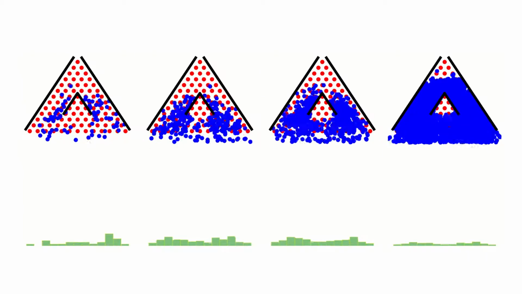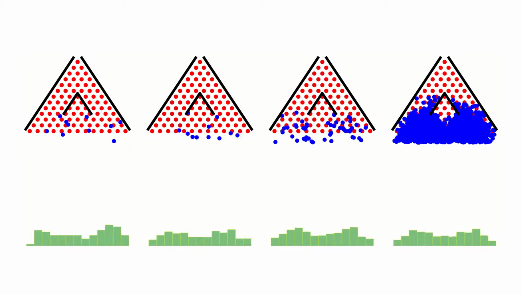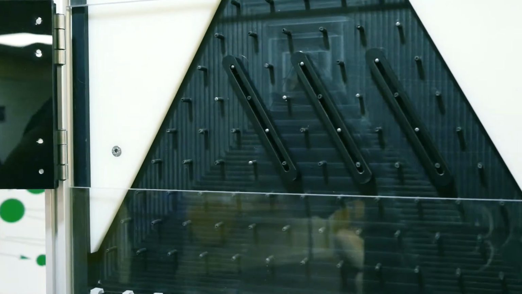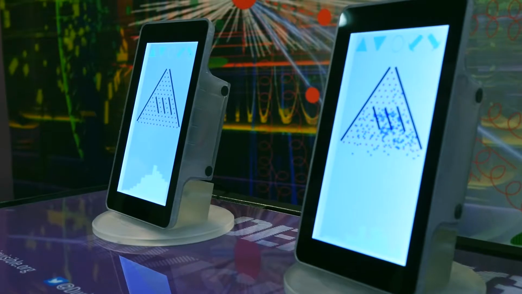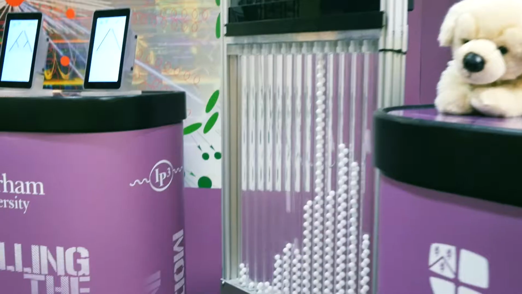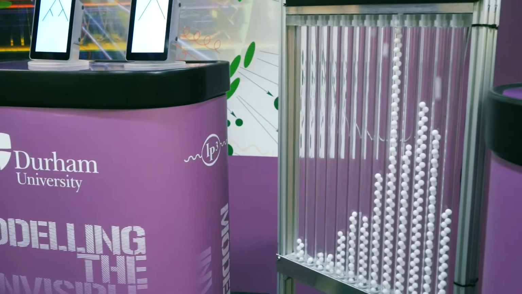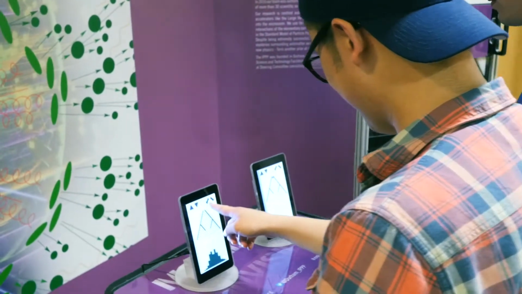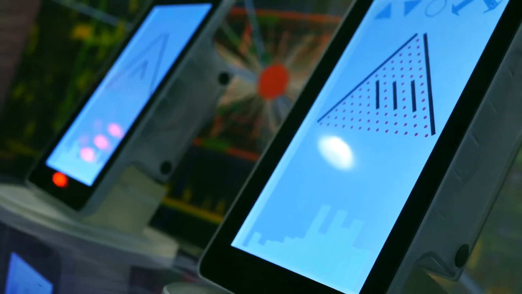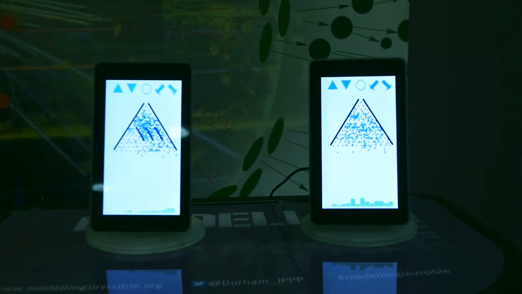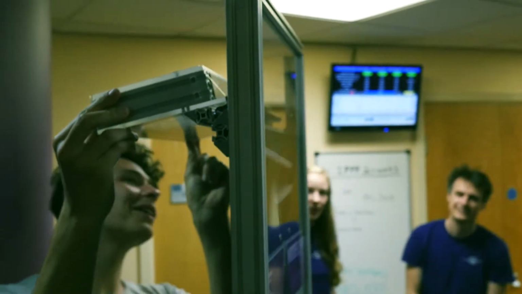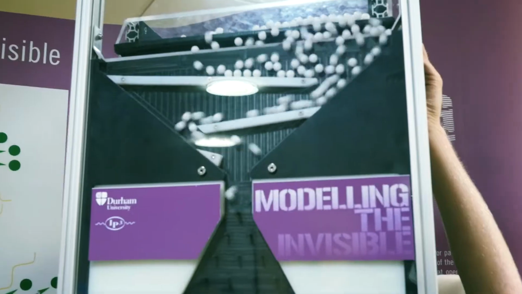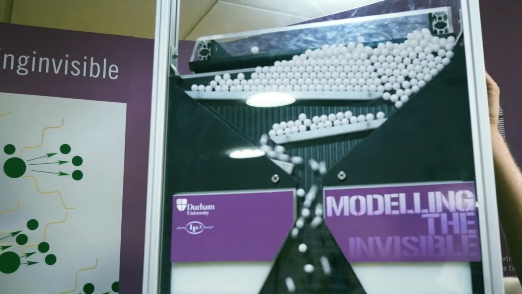Recreating the experiment as a computer program allows us to model what is behind the door. In the case of our Galton board, we have 5 different options. Running each option gives us a pattern similar to the shape of the balls in the tubes. By comparing the patterns, we can determine which shape we think has been placed in the Galton board. The patterns may not match exactly, but running both the experiment and the simulation with more balls will improve the results, and we can be more confident with our prediction.